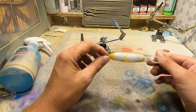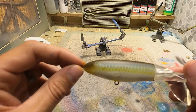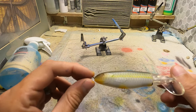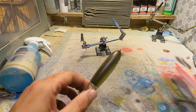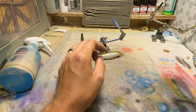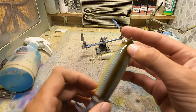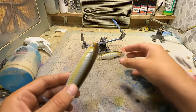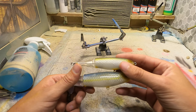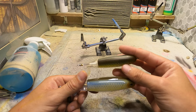Pretty much done, besides clear coating it and putting some eyes in. Pretty much once you clear coat it, all these little scale marks, you'll be able to hold it up and see through the bait. And that turned out fairly good. Once it's clear coated, it'll look something like this. It'll make the colors blend a lot better, because right now you really can't tell they're going to look similar. But once it's cleared, it'll kind of blend everything and make it look a little better.